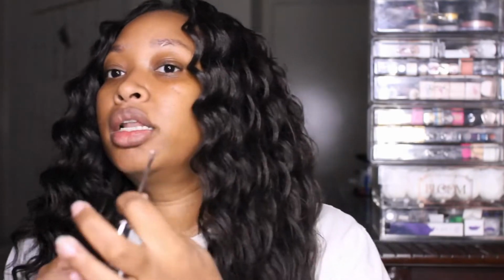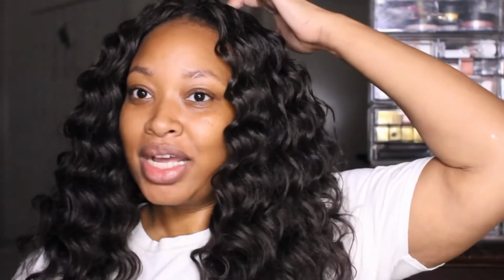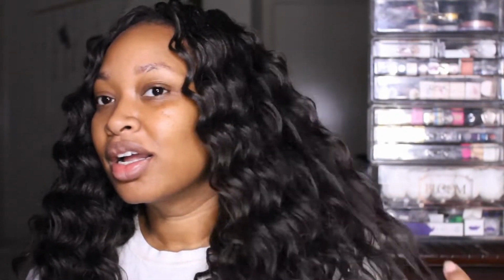So now these are the ends we're left with, right? So I'm gonna go ahead and take my scissors and start cutting those. We got one side done. Look at how much body this has. Look at how good this looks. It looks so good.